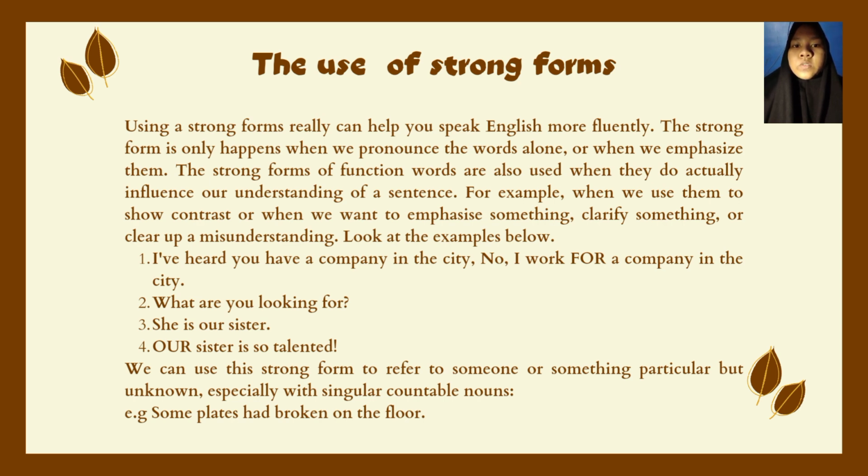The strong forms of function words are also used when they do actually influence our understanding of a sentence. For example, when we use them to show contrast or when we want to emphasize something, clarify something, or clear up misunderstanding, look at the examples below. I have heard you have a company in the city. No, I work for a company in the city. And second, what are you looking for? She is our sister. And the last, our sister is so talented.